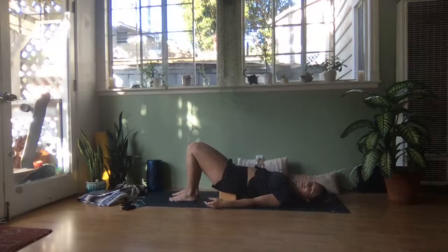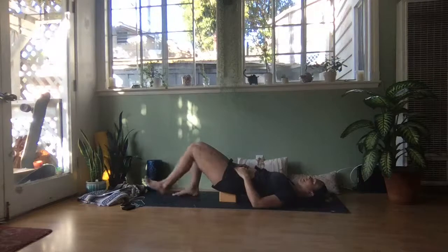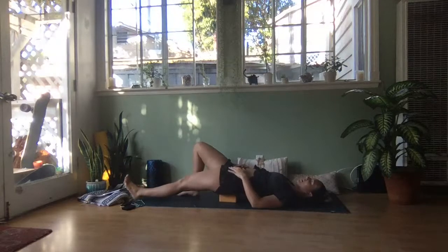We did a lot of core work, so what we're going to do is open up the hip flexors, that psoas muscle that we have right here. So I want you to extend your left leg forward. So the heel is flat on the mat, and your left foot is flexed.